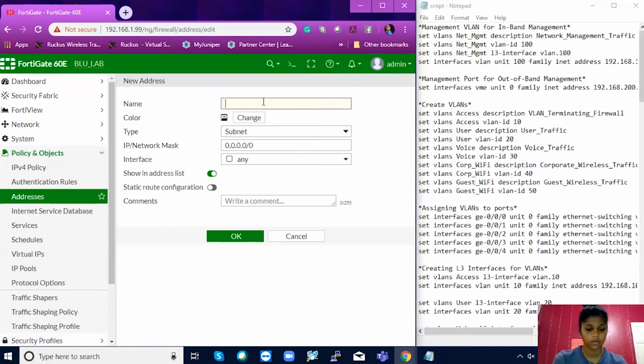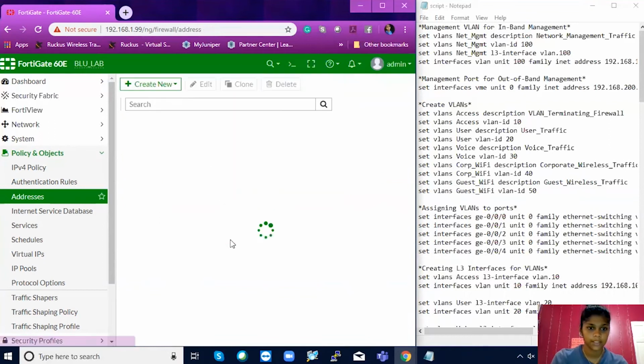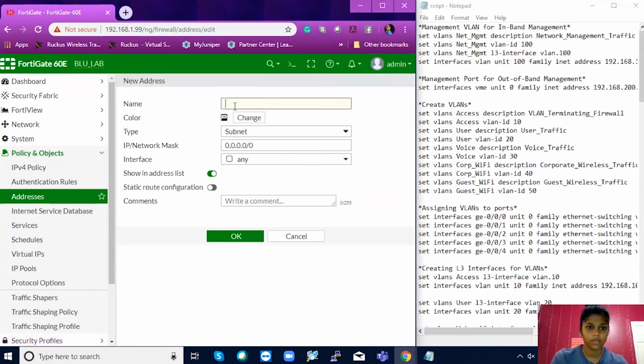And then we have corp Wi-Fi, 40.0/24. And then we have guest Wi-Fi, which is 50.0/24.